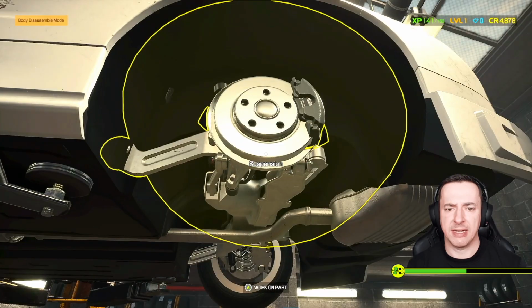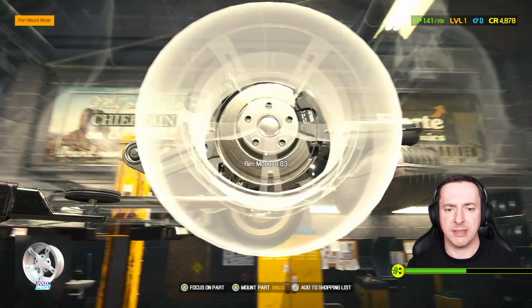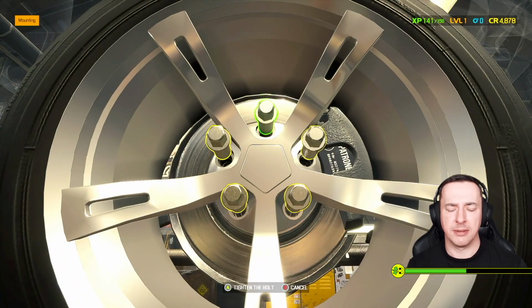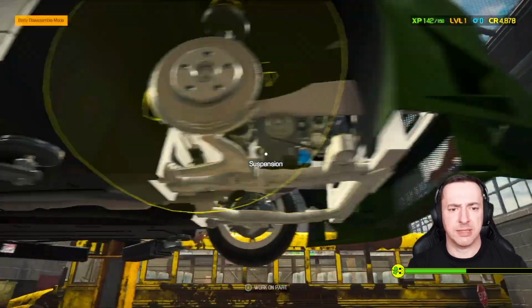Can I sort of come out a little bit so I can, what is going on? Work on a part. We need to go part mount now, don't we? Get that wheel back on. Nice. Okay, so that was good. Then we just got this one to do.